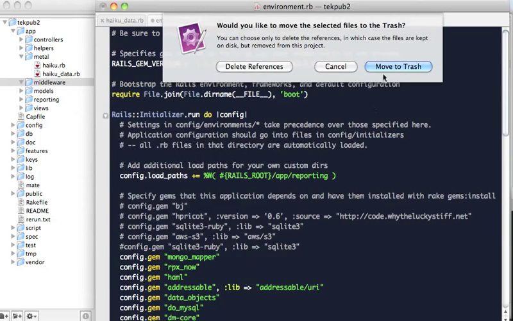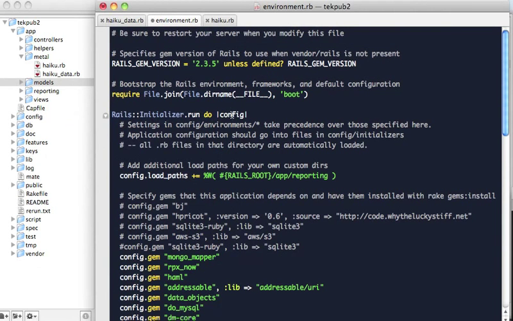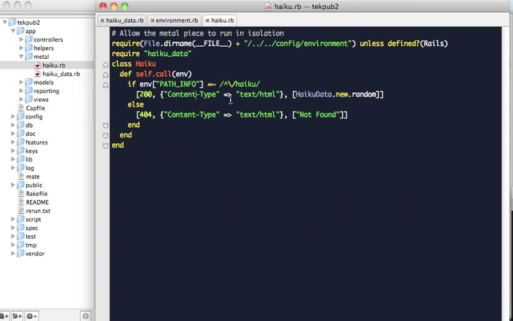Okay. Well, again, why in the world would I do something like this? Well, it depends. If you're just going to be serving up very, very simple information from your Rails app, perhaps it's just a count of users, for instance, or just some simple stuff. You don't need the entire framework for the request. That's where Rails Metal comes in, and it's pretty handy. All right, so there we are. So I should be able to return that, no problem.